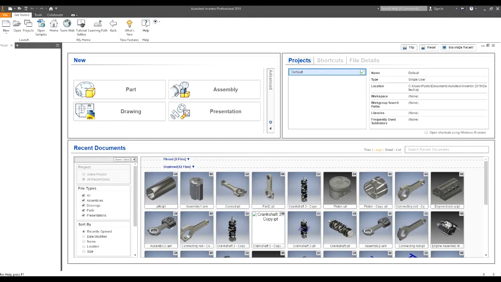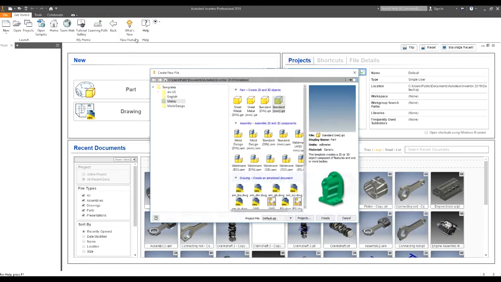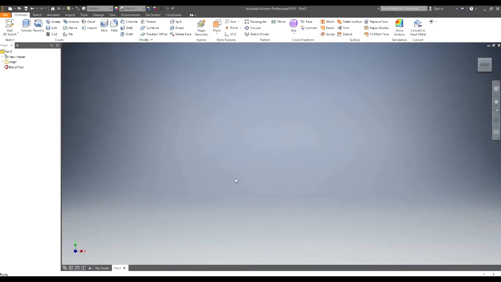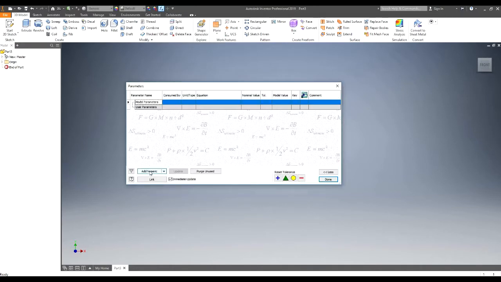So I will now create a new document. I'll click on New and I'll go on Standard Mill IPT. I'm going to start by creating a few parameters. I'll click on Add Numeric and call the first one cylinder DIA.